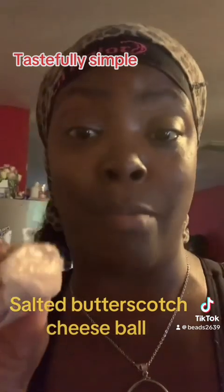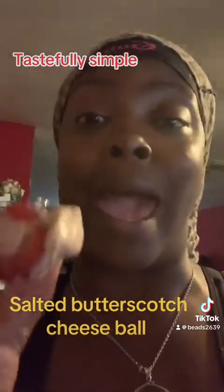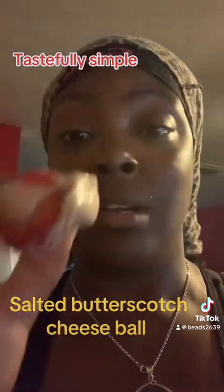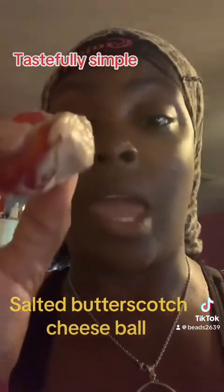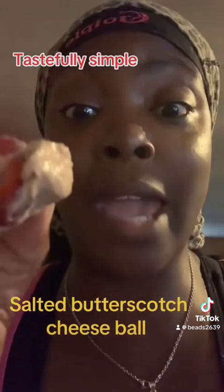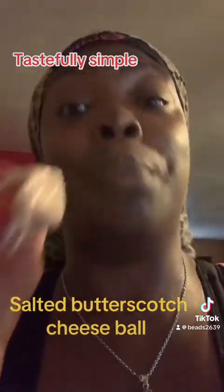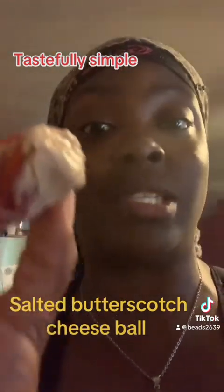I just remembered — I'm greedy, first of all! She makes these dips at our quarter auctions and does not let them sit for two hours, and they taste just as good. So I decided to try it just before putting it in the refrigerator, and let me tell you, the taste is overwhelming. If you're like me and decide not to wait two hours, it tastes just as good. Everyone have a great day!